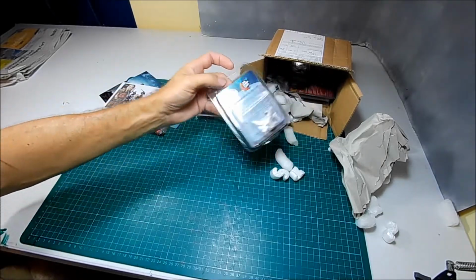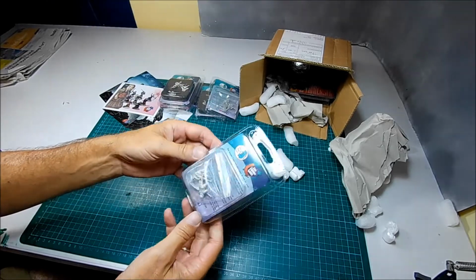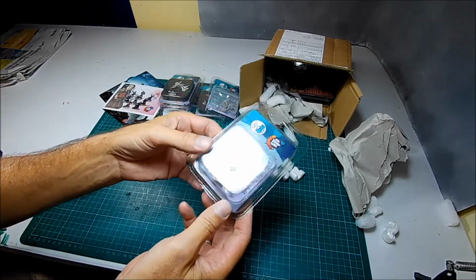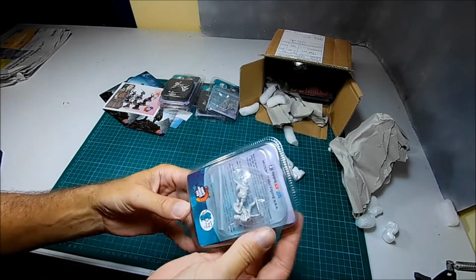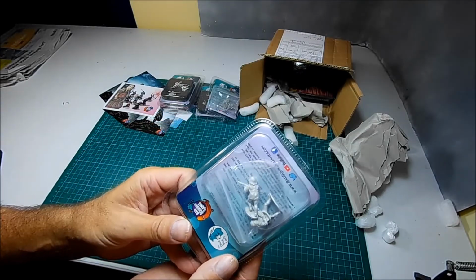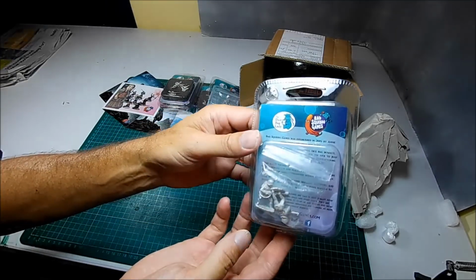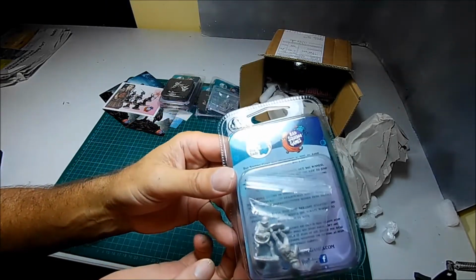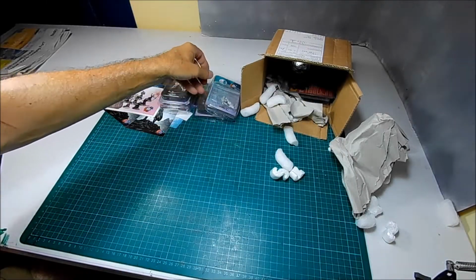And what have I got here? I've got... excellent. Bit hard to see here. But what I remember ordering was I've got a flamethrower team. Russian female flamethrower team. They look like they're nicely sculpted as well. Some more of the work of Alan Marsh. Yes, flamethrower team. That's very good.